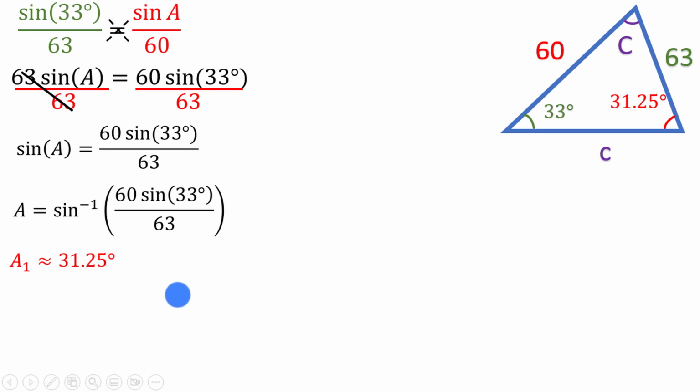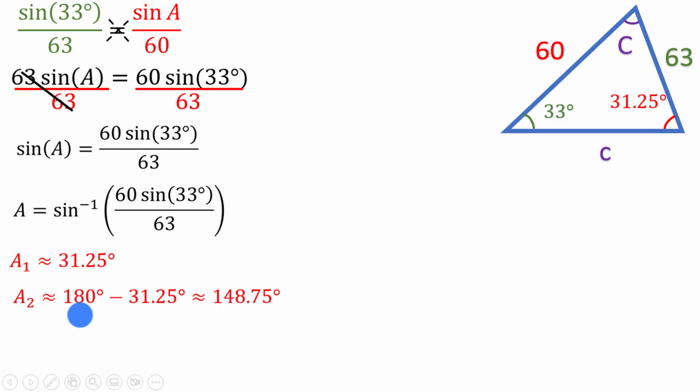Now, just like last time, inverse sine is only going to give us one of two possible solutions on one rotation of the circle. We have a solution that is in quadrant 1, but we know that there will be another time in quadrant 2 where the y-coordinate on the unit circle, which is what sine is, will be the same. Specifically, we would have to be 31.25 degrees above the negative x-axis. The way we find this is by taking 180 degrees and subtracting 31.25 degrees. We will get 148.75 degrees.